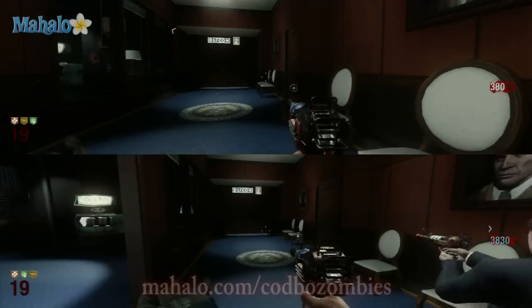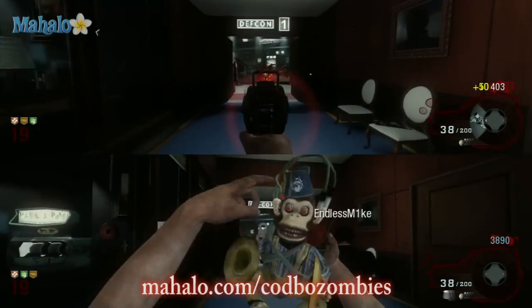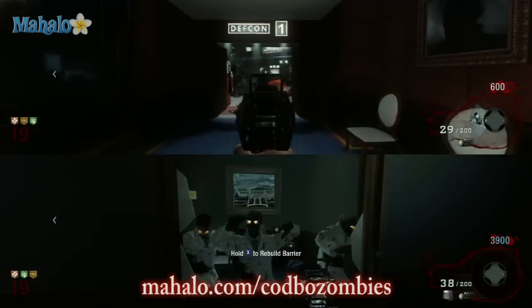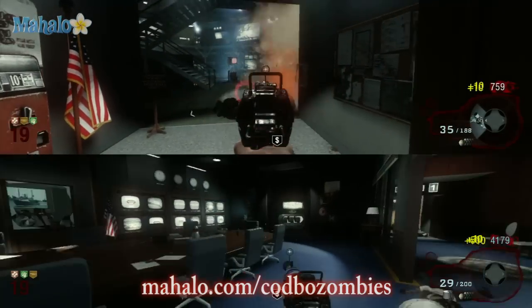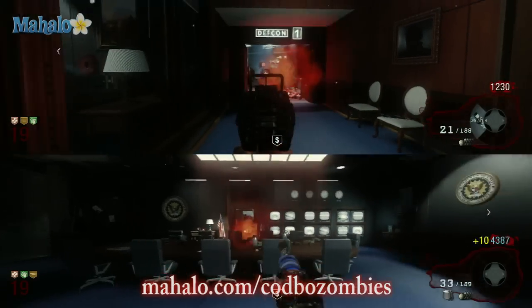So, panic room strategy plus all the tips we just gave you on the doctor, and you'll go really far in 5. It's actually, in many ways, a lot easier than Kino der Toten, because using that panic room over and over again, as long as you don't mess up the timing, and you have your Pack-a-Punch weapons, you can pretty much go infinitely.